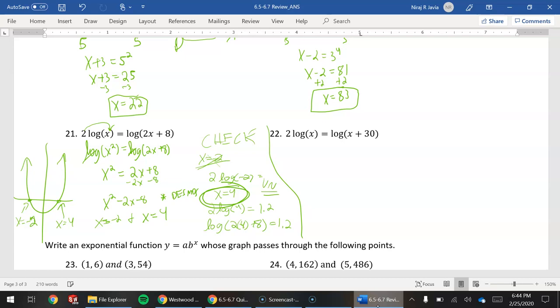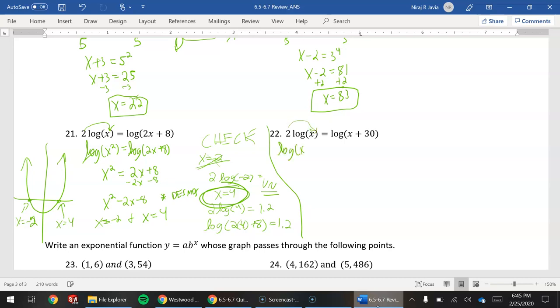And the only answer. So you must check to see if it's actually the answer every time, because sometimes they both can be the answer, they might both not be the answer, one might be the answer, the other might be the answer, we don't know. Okay? So we're going to do the same thing here.